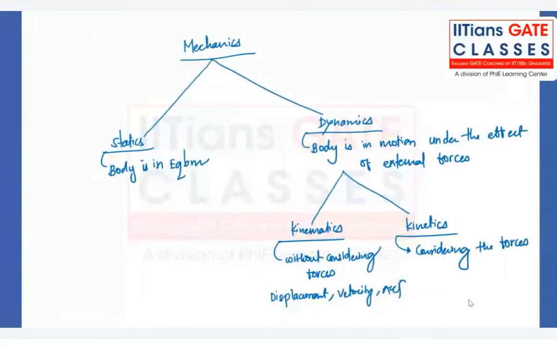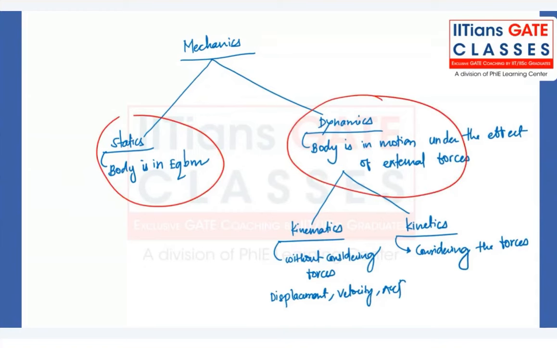So what I was explaining is that static means the body is at rest, and in dynamics the body is in motion. Mechanics is dealing with both approaches. In the static part, the body is in equilibrium, it is not moving, so we can apply equations of equilibrium directly there and understand the effect of external forces. Whereas in the dynamics part, on the right hand side you can clearly see here, let me use a laser pointer, the body will be in motion, so you cannot apply equations of equilibrium there.